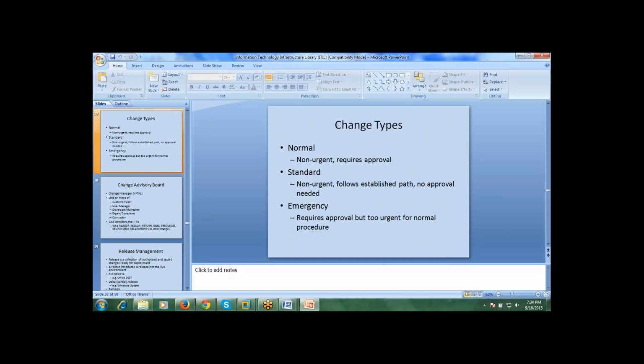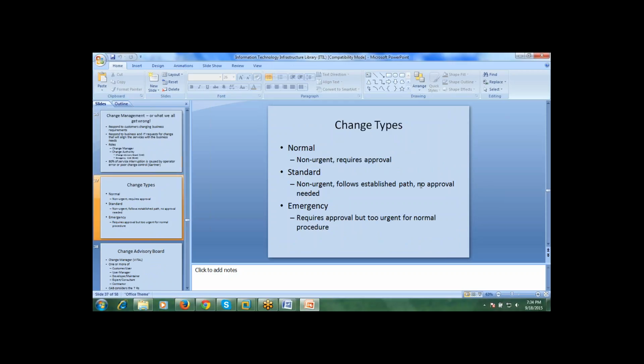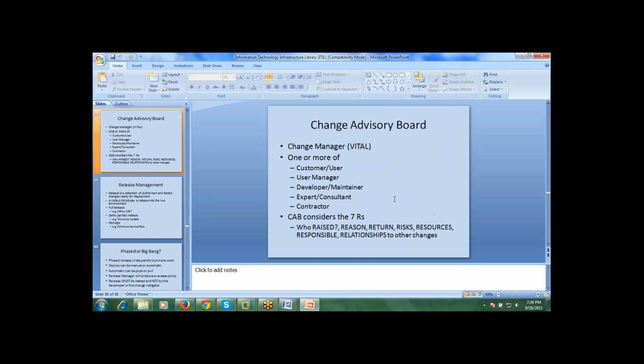Generally, they gather every piece of information, what will happen, what we will do, and what could go wrong, and if it is allowed, then we can implement it. Those are the change types: normal, standard, and emergency. Normal means no approval is required, and standard means non-urgent. Emergency requires approval. In the sense, if management people approve, then only we can implement those changes, else they are kept pending.